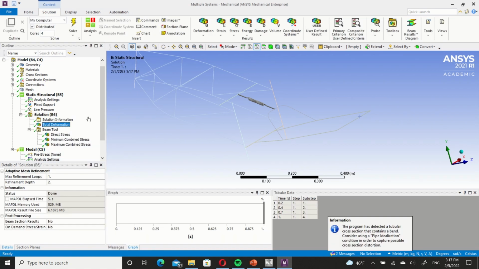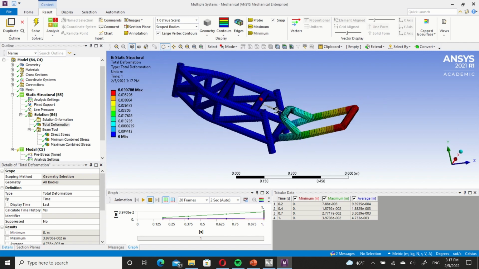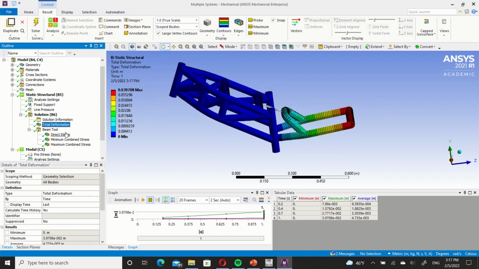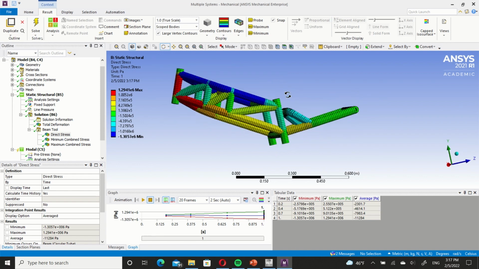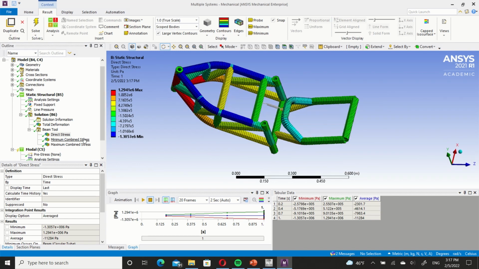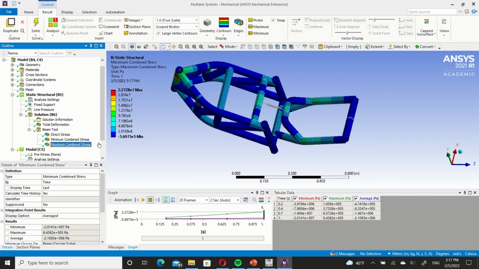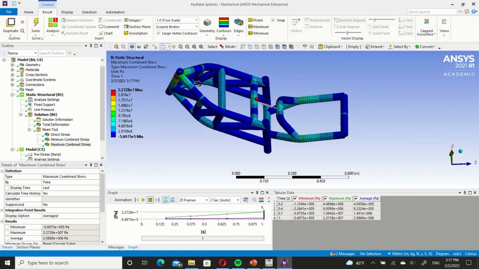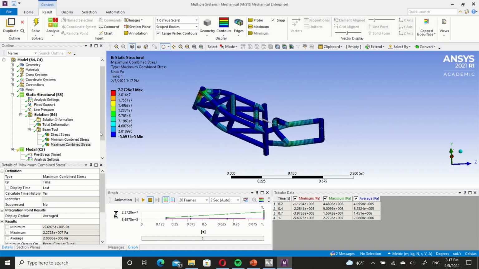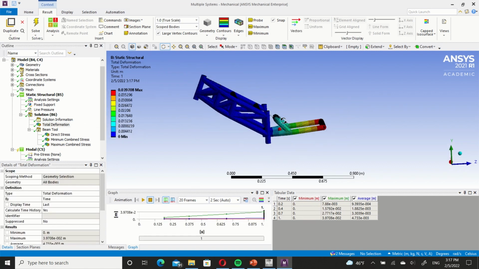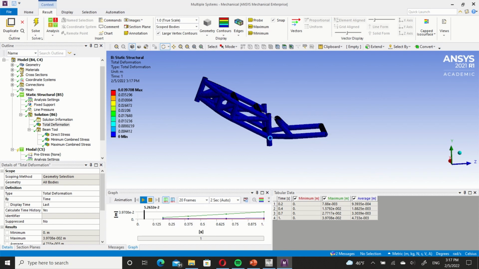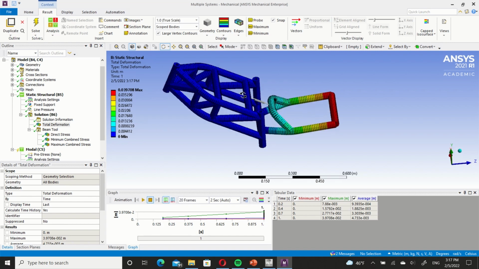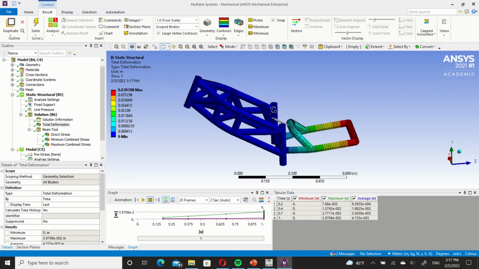Okay, and now 4 centimeters. That makes a lot more sense. Stress, all symmetric across the middle of the bike. Fine, the stress is symmetric. That makes sense. There's stress here where the spring connects and stress over here. Overall, the analysis makes sense now. And if you look at this, you get a cool animation of the swing arm moving. There we go. That's how you run a beam analysis on a motorcycle frame.